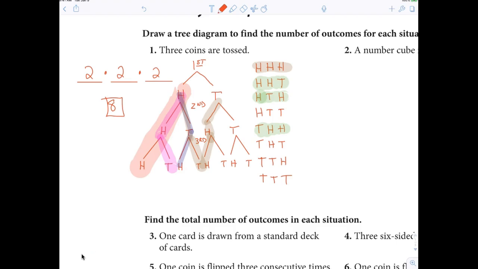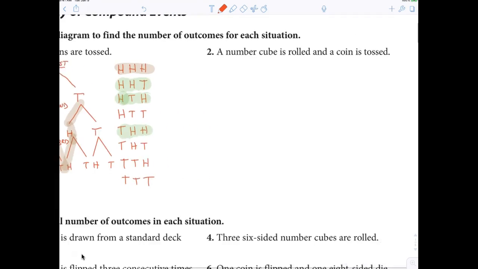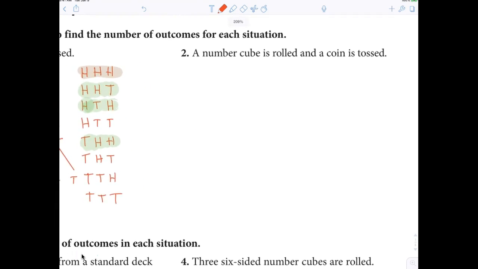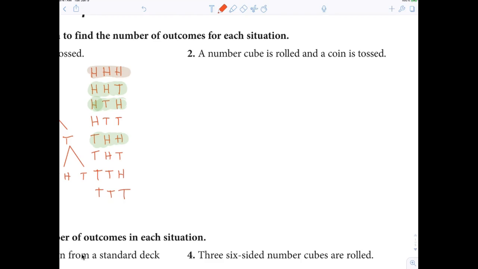All right, now again, like I said, we've got 2 days to cover this because today's kind of a short day. Does anybody have any questions with that tree diagram? Super, super important for understanding probability. All right, now, Bradley, let's scroll over to number 2. So now we're going to take a number cube and flip a coin. How many outcomes are there? There are 12 outcomes. Now you might be able to tell me what the outcomes are. What are the outcomes without doing a tree diagram? You could get a what? 1 and a?